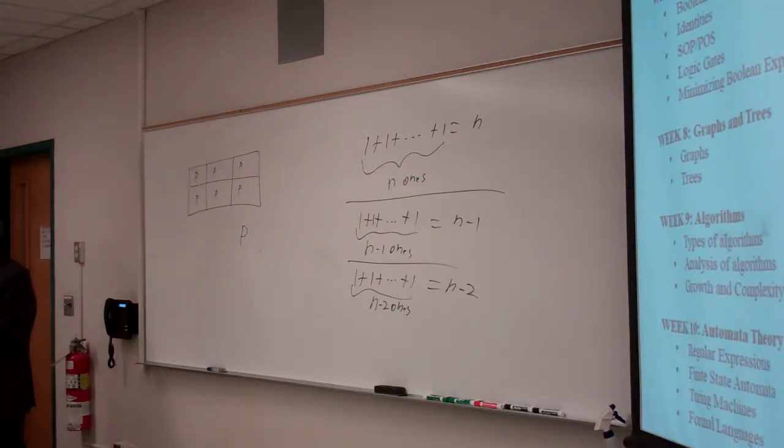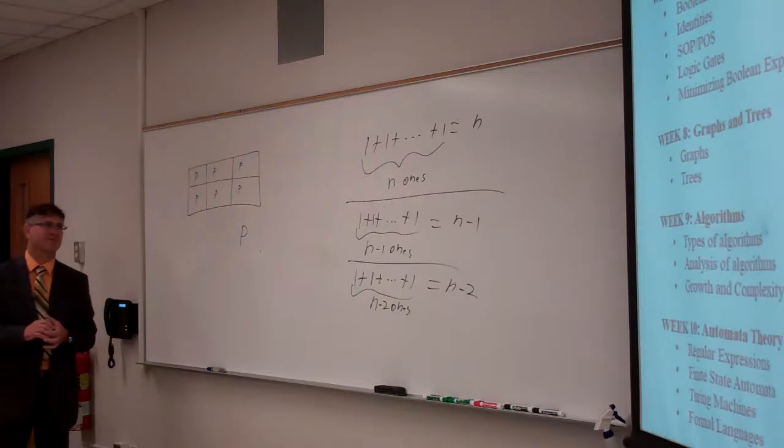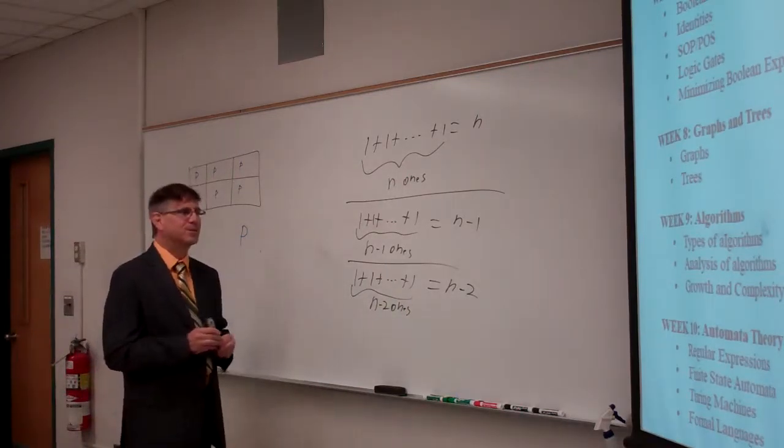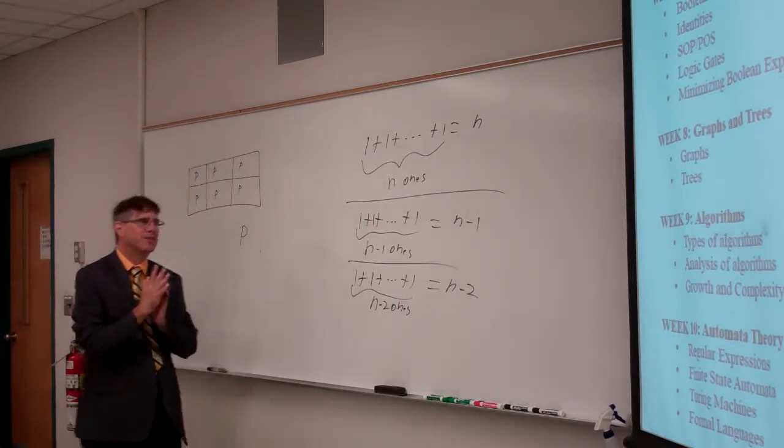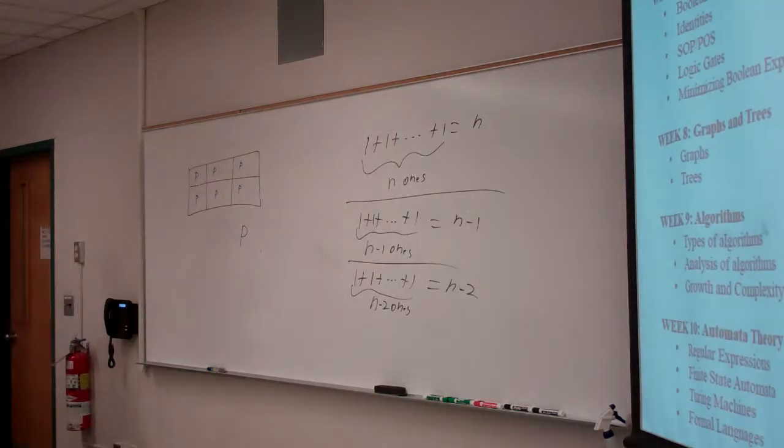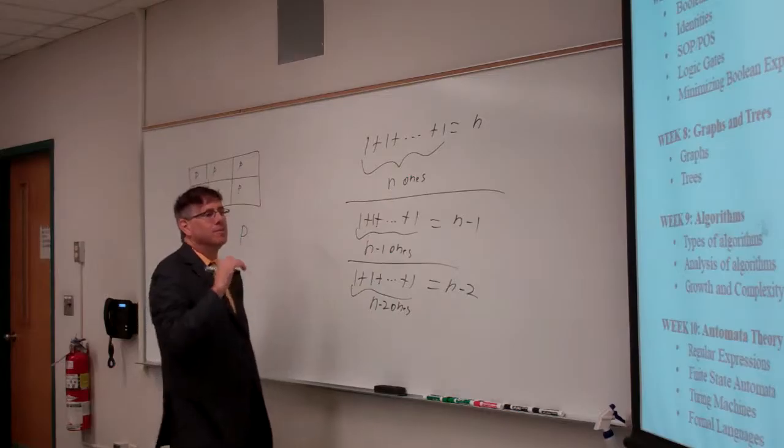So Boolean algebra, a lot of what we did in 250, Boolean expressions, truth tables, sums of products, products of sums, and so on and so forth. That'll mostly be review for people. Graphs and trees will be things that we'll use heavily in CSE 222 data structures, ways to organize information, ways to take problems in the real world like communication problems on a phone system and address them mathematically by turning them into structures like graphs.